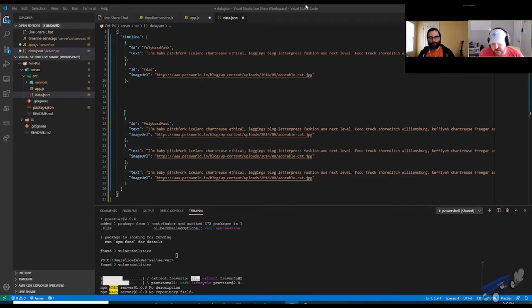Mm-hmm. So that would be you sending the text, all your user information, which we'll get to at some point in time, and also the image, right? Right. So we can do it that way, and I think that makes the API a lot simpler.